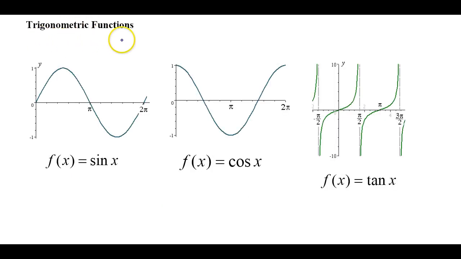Trigonometric functions. From the very beginning, I made sure to talk about how sine, cosine, and tangent are really functions. What you do is you take angles and you plug them into these functions, and what you get out are numbers. So what we can do with any function is graph them on an xy plane. So here we have sine, cosine, and tangent, represented using function notation: f of x is sine x, cosine x, tangent x.